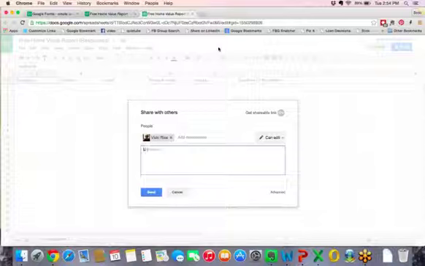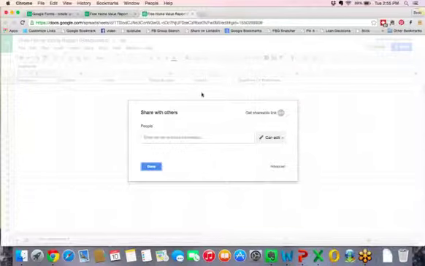And then I would also want to show her how to get automatically notified as well, which is just clicking on the Tools tab and then Notification Rules. She would have to do the same to get notified, okay? And then I would just tell her because she works with me, and I just click Send and be done, all right? Okay, that is your Google Docs.